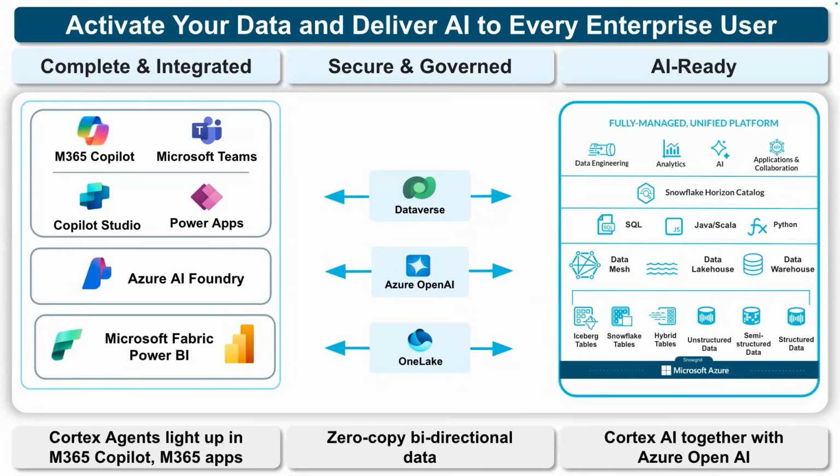What we are seeing today is for the Copilot Studio, which is powered using the Dataverse connector, right? But the same connector also powers the Power Apps as well. So you can build line of business applications directly on Power Apps through the Canvas apps, leveraging the data in Snowflake. And finally, we have the M365 Copilot and Teams, which is a new application in the marketplace for Cortex Agent that you can deploy natively within your Teams and M365.